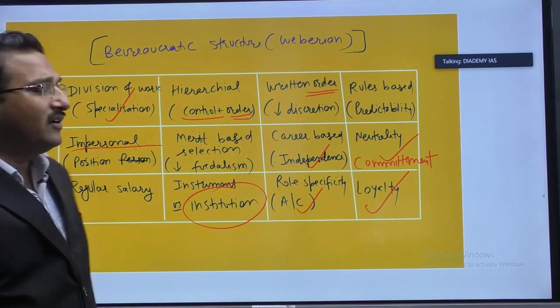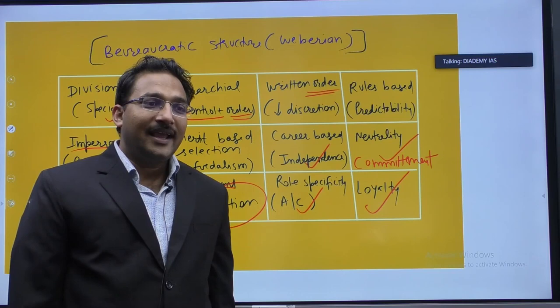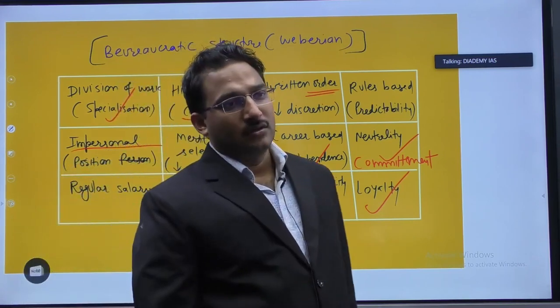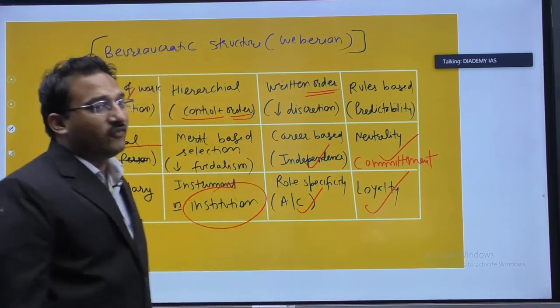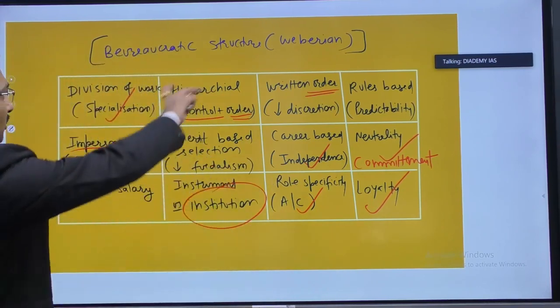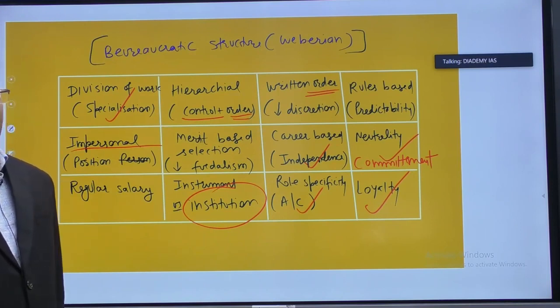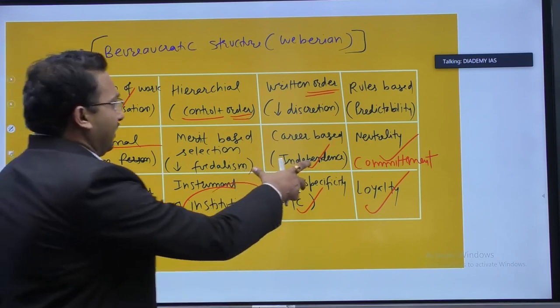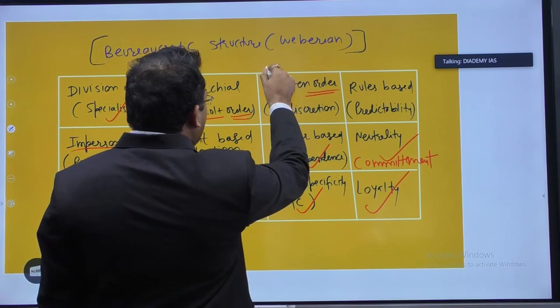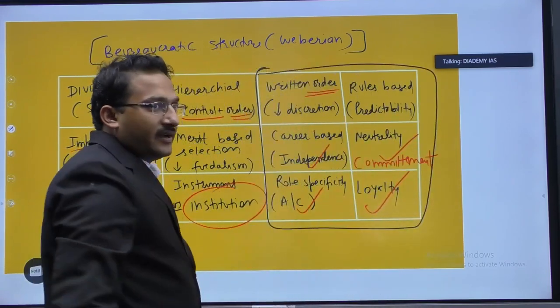Now you can say, sir, it will take more time. But again, I am not saying to draw in every question. Maybe in a whole answer sheet you can make only one such table, this kind of matrix. I call this a matrix. So you can make a matrix only once in the entire paper. No need to make multiple. And maybe you can make a small matrix with only 6 boxes. No need to make all these 12 boxes, right?